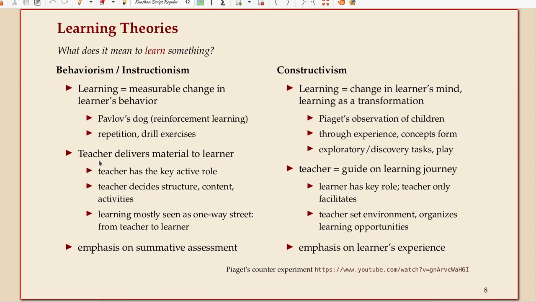And the role of the teacher here is the central figure who controls everything. The teacher delivers the material. It's the key active role in learning who decides the structure, the content, the activities. Everything is designed by the teacher, and the learner kind of suffers through this. It is also a bit of a one-way street.